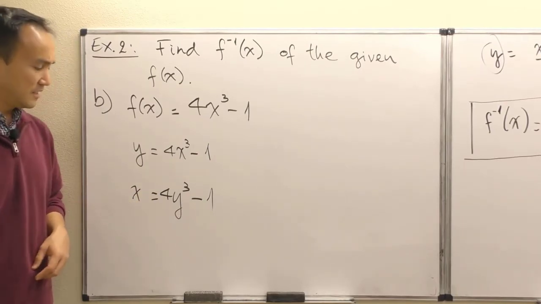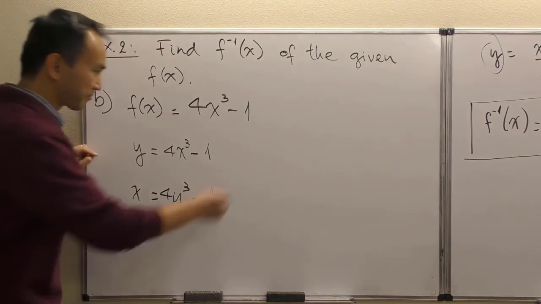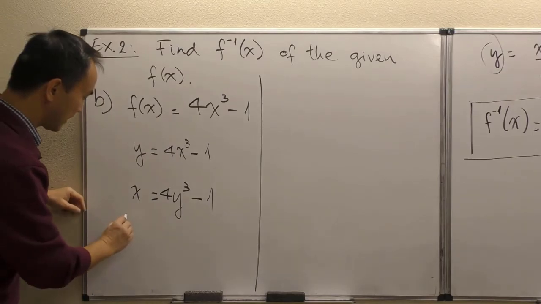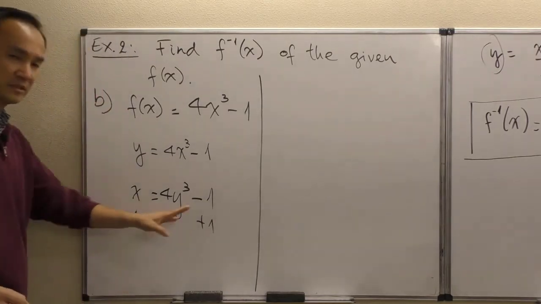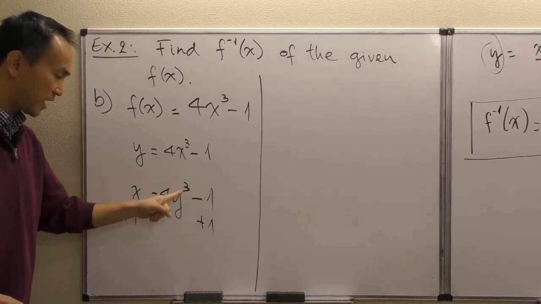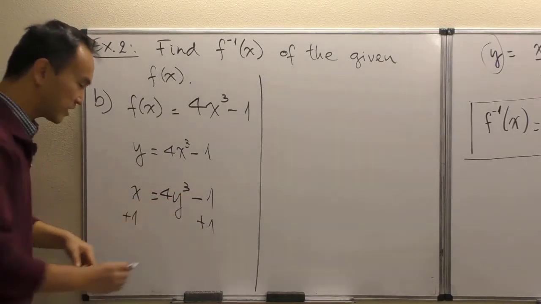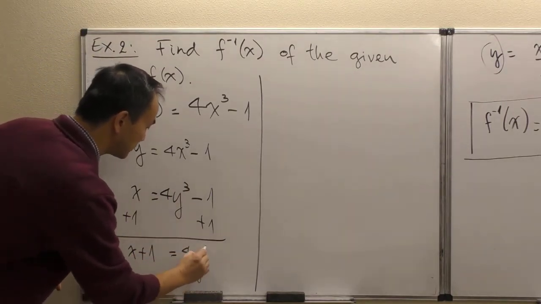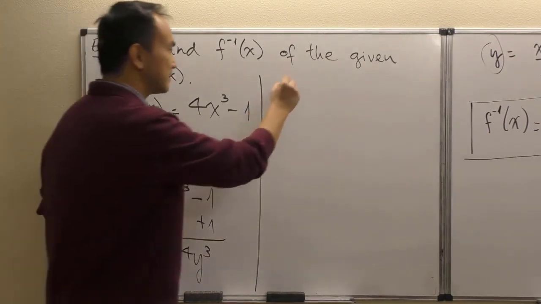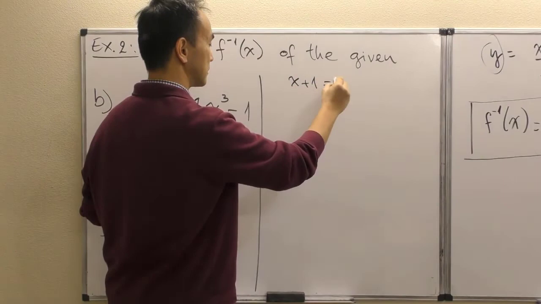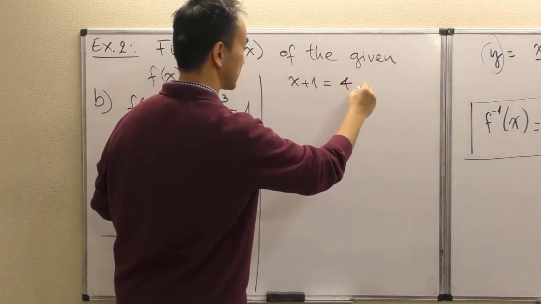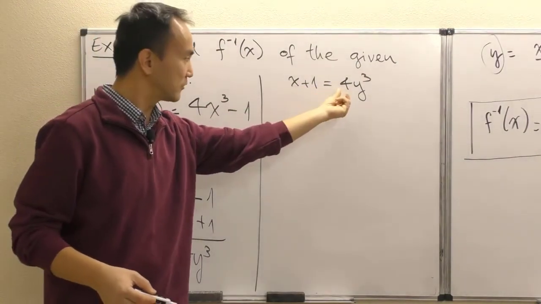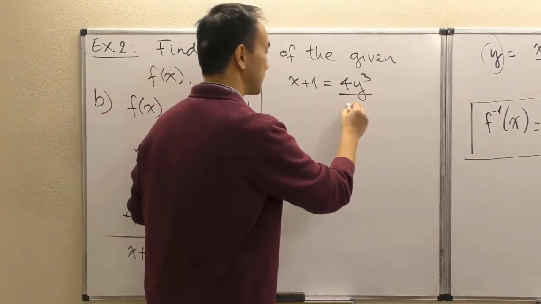Okay, so now I'm going to take some more steps. Now from this equation, I'm going to add 1 to both sides according to the order of operations. Here it's 4y cubed minus 1, so I'm going to add 1 to both sides. My equation becomes x plus 1 equals 4y cubed. Okay, and then in my next step, allow me to rewrite that previous step on the right column. So now I'm going to divide both sides by that factor of 4. So this is 4 times y cubed. So I'm going to divide both sides by 4.